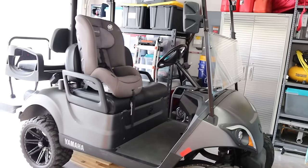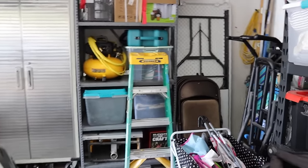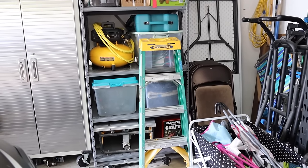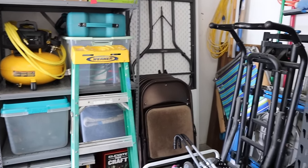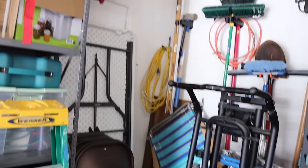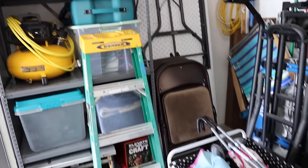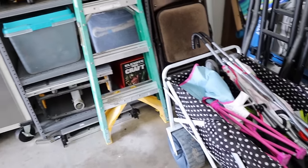So here, obviously, we have the golf cart. It gets plugged in over here. And then this corner is a little full, but it's okay. I don't mind because it's not stuff that we access on a daily basis. So we have some hooks and we have some things stashed in the back. We have extra table, chairs. And then here's our beach wagon with some of the smaller chairs and stuff.